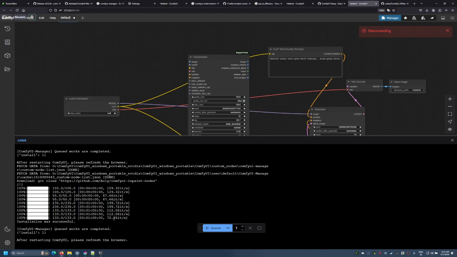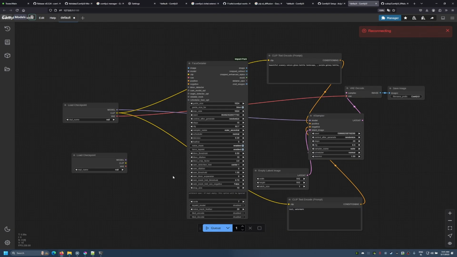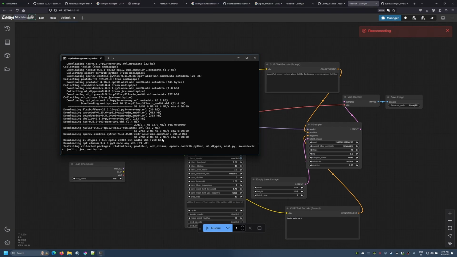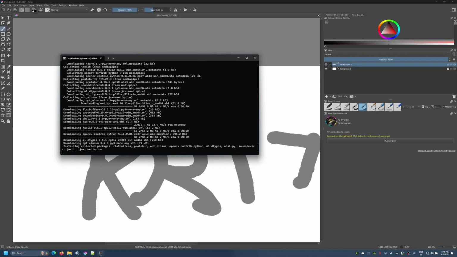Restart. You can do this in any order you want. I just happened to end up doing it like that because I forgot. So I'll just wait for this to reload. And then we should be able to just load into Krita like usual.